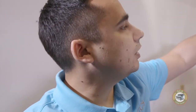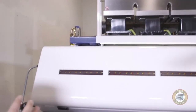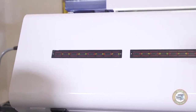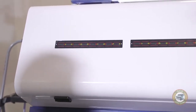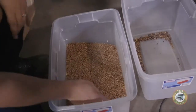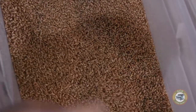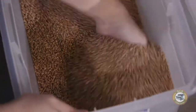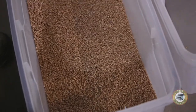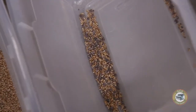You're feeding the grain through the hopper. As the grain falls, the cameras inside the machine are identifying what color each kernel is, and if it's been identified as a black kernel or darker kernel, it's been kicked out. As you can see, there are no ergot kernels in this sample. Compared to right here, you lose very little of your good grain.